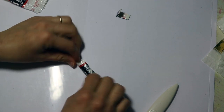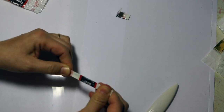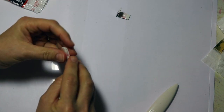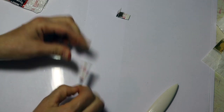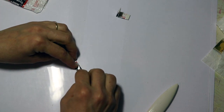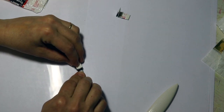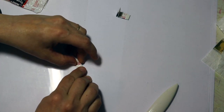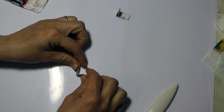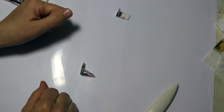And then we're going to fold that in half, and then fold that in half lengthwise. You should have a V. Lay it down and open it up, and then put it almost to the very center, but not quite, because you need a little bit of room to fold it. So both sides need to go to the center. So it looks like that. And then you're going to fold it again. Okay, so there's a little V.